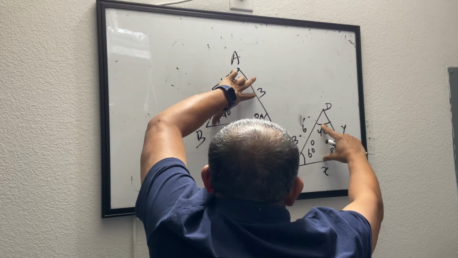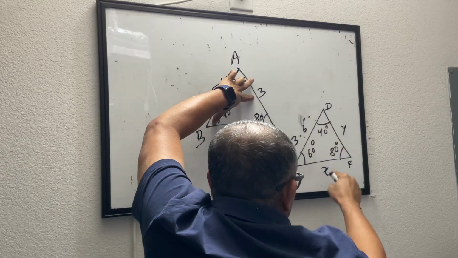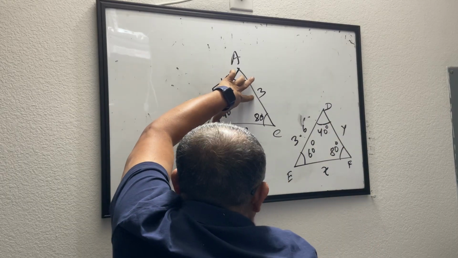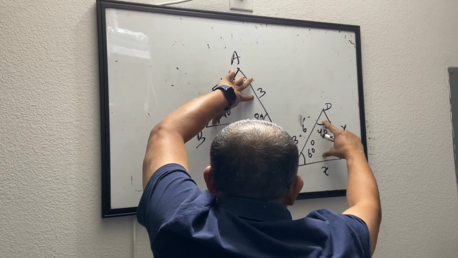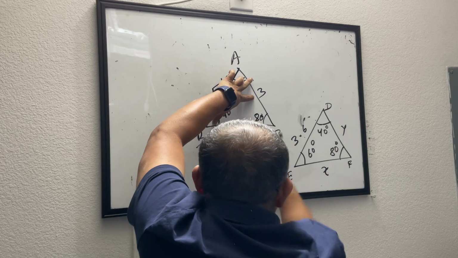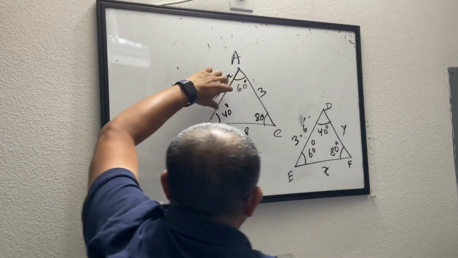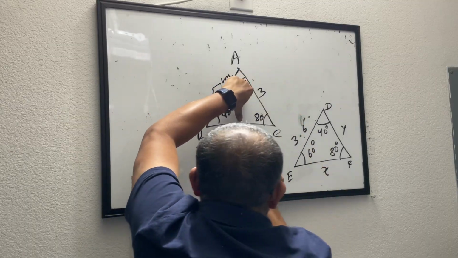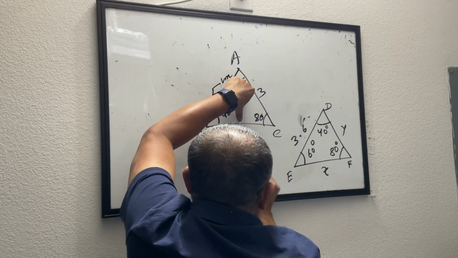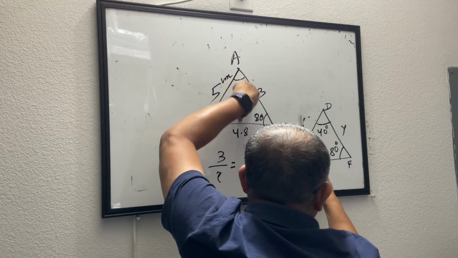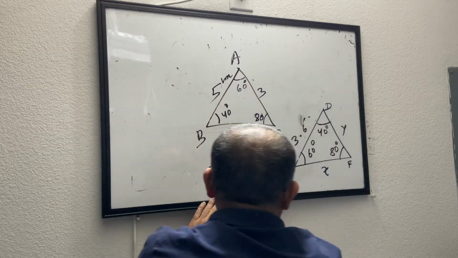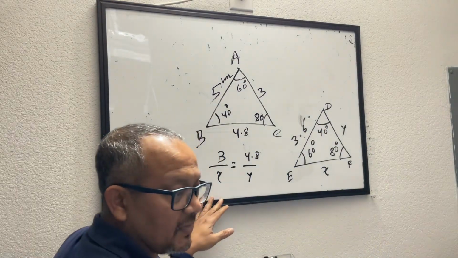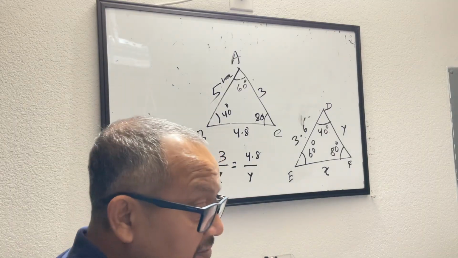So here this 3 by this x. You are looking at the angles, matching angles. Now will be equal to the second pair of sides, which will be again, next angle is 60. Side opposite to that is what? 4.8 divided by where 60? 60 is this one. This is y. That's confusing. No, this is the basic concept.